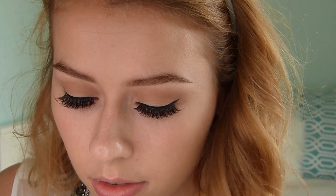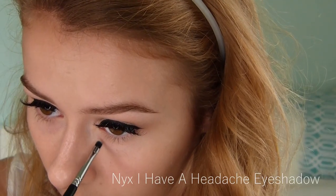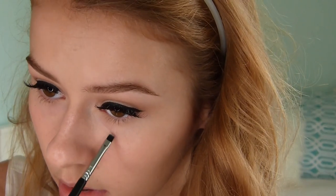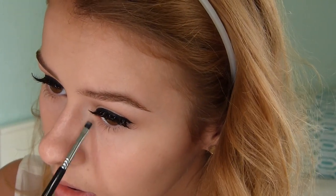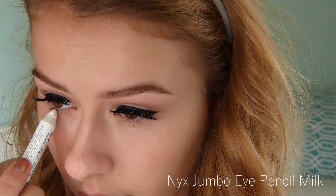With the same powder and brush I'm just going to set the center of my face. I wanted to leave this look really dewy so I was very sparing with the powder, placing it specifically on my nose, forehead, and a little bit on my chin. Right here I'm using a matte cream eyeshadow from NYX — I apply it in the crevice of my under-eye bag. This cancels out the darkness there and evens out my under eyes. I don't do this all the time but I like doing it sometimes.